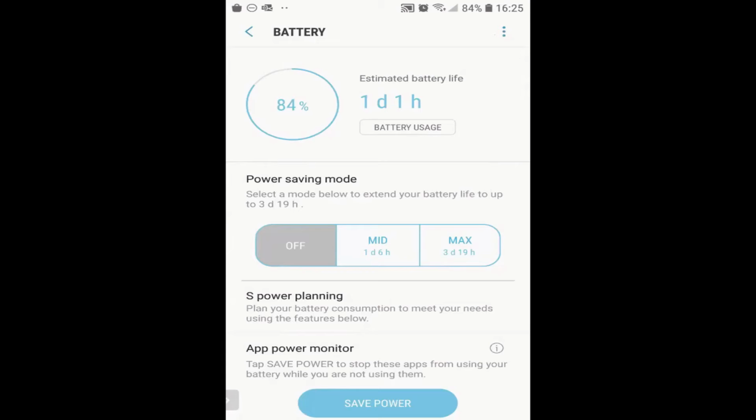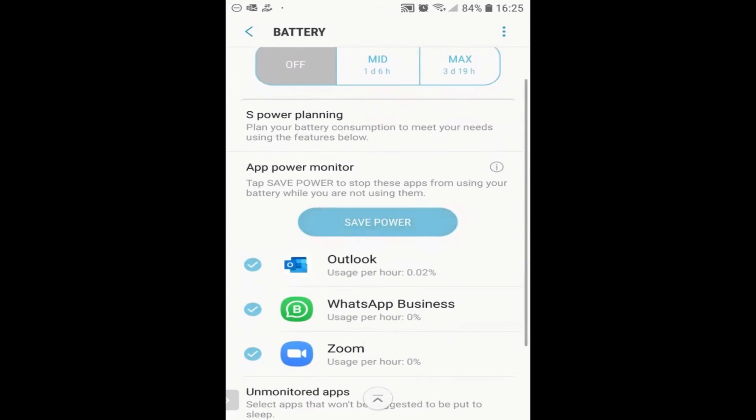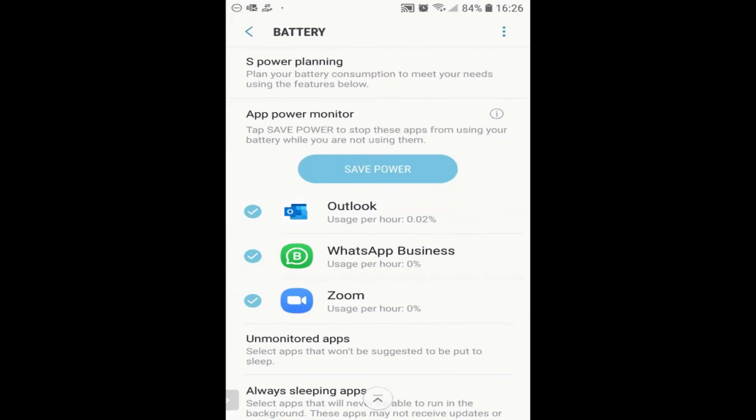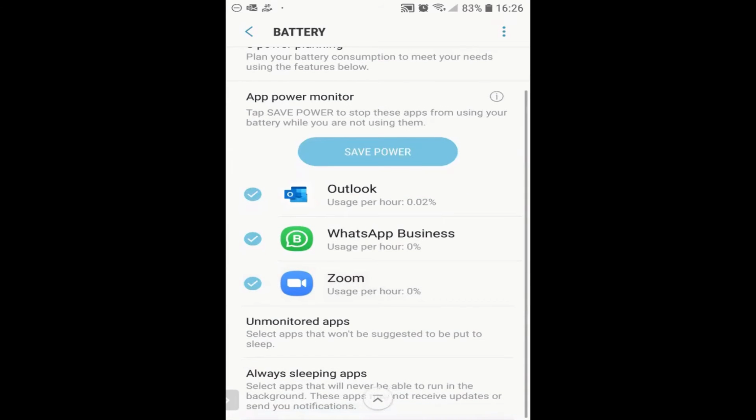This is my battery usage of the mobile phone, which is quite high. If I want to save the power, tap save power to stop these apps from using your battery while you are not using them. These are my active software, for example Outlook, WhatsApp Business, Zoom, which I use very often.